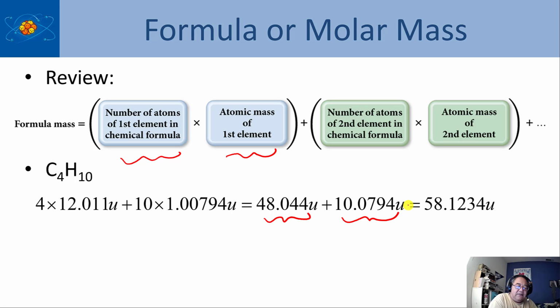Now, significant figures, I have 5 in this first number, so that's the last significant digit. And then in this second number, I end up having 6. Now, when you're adding these two numbers together, since this ends in the thousandths place, this number will end in the thousandths place. So if you were to round and represent that number in terms of atomic mass units, it would simply be 58.123 atomic mass units. And again, if you remember, 58.123 atomic mass units is the same as 58.123 grams per mole.